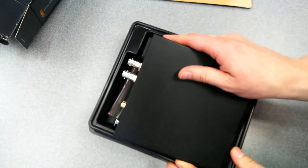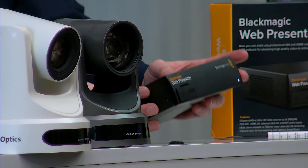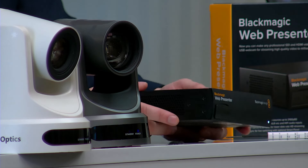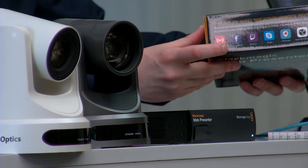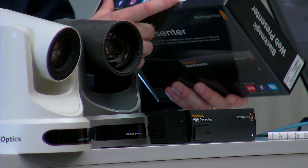It's compatible with so many different pieces of software. We just want to show it with our cameras — you can do one or two cameras, and in the Blackmagic software you can actually have a button connector on the front that lets you switch between cameras. Here's the box — it says it's compatible with YouTube Live, Facebook, Twitch, Skype, Periscope, Open Broadcaster, and XSplit. We tested it with vMix and Wirecast — all works great.